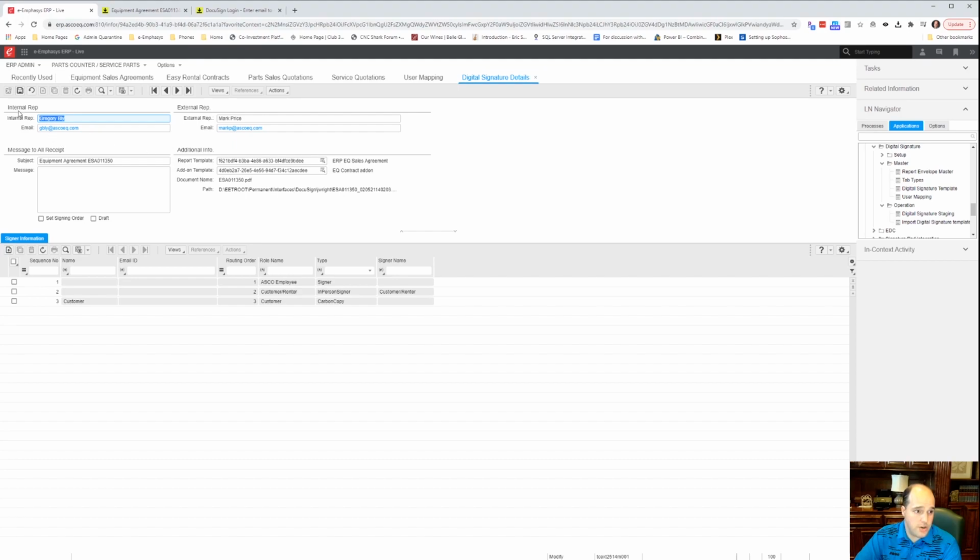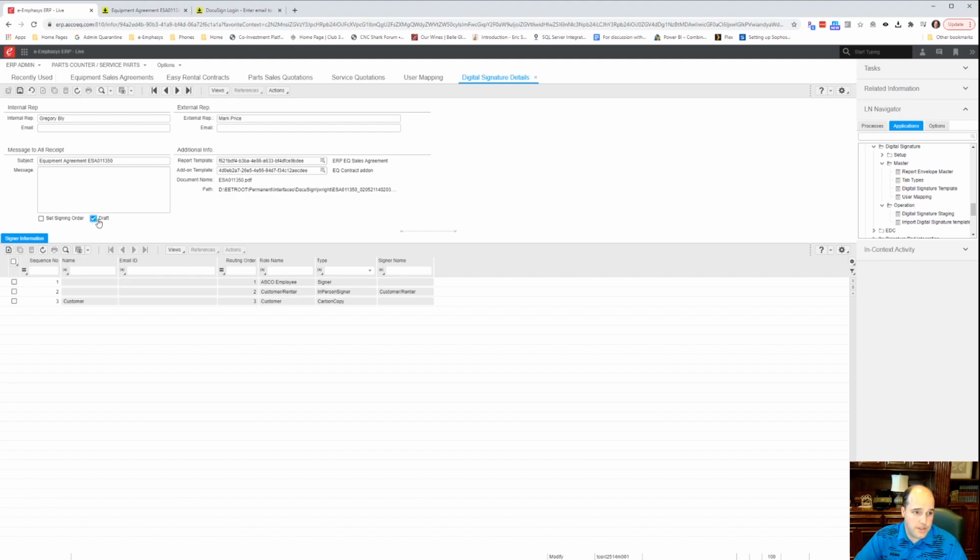First of all, the internal rep and the external rep from the agreement will get a copy of the Docusign unless we erase their email addresses, which I'm going to do because they don't need anything right now from our tutorial. The subject and the message are what Docusign is going to set on the email that it sends to the customer.